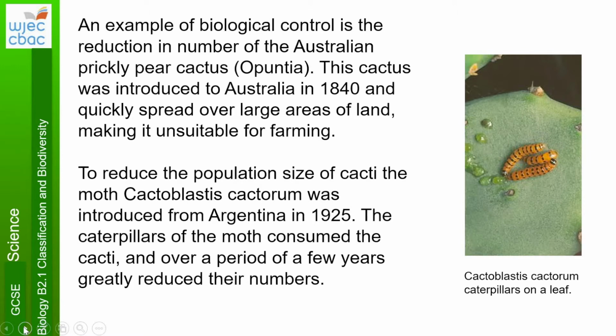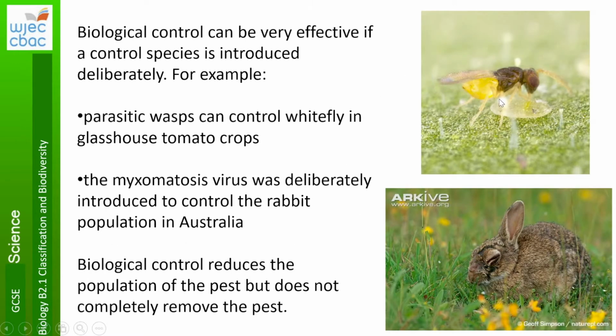So that's one example. Another example up here, this insect is called a parasitic wasp. A parasite is an animal that lives off another animal. And these particular parasitic wasps, they like to eat whitefly. Whitefly cause a huge amount of problems in greenhouses where crops are grown. And so if we introduce the parasitic wasps, they don't cause any damage to the crop we're growing, but they do like to eat their way through the whitefly. And so we don't have to use any pesticides to control those insects when we're growing our crops in the greenhouse.